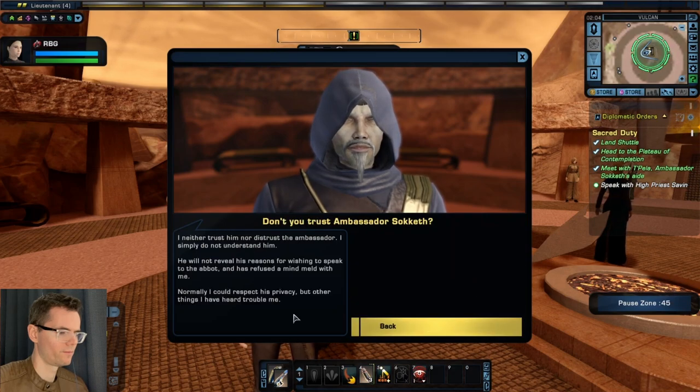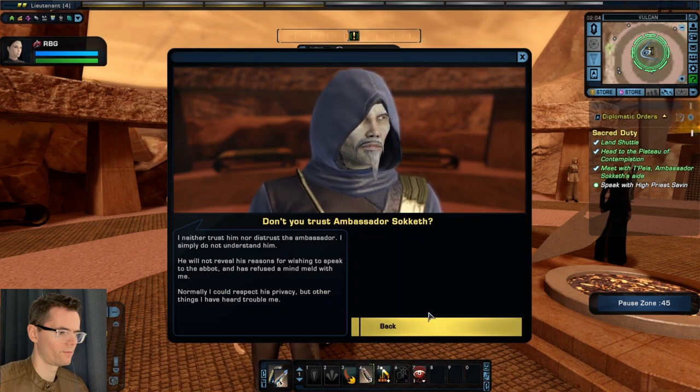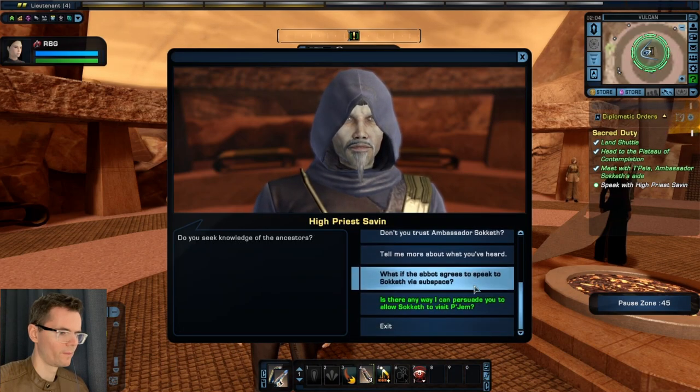I neither trust nor distrust the ambassador. I simply do not understand him. He will not reveal his reasons for wishing to speak to the abbot, and has refused a mind meld with me. Normally, I could respect his privacy, but other things I have heard trouble me. Do you seek knowledge of the ancestors?